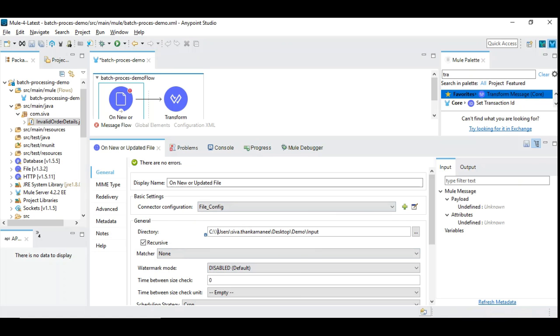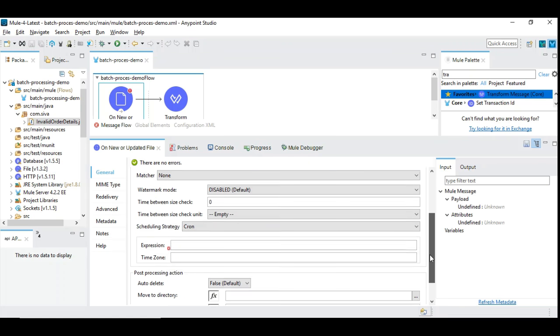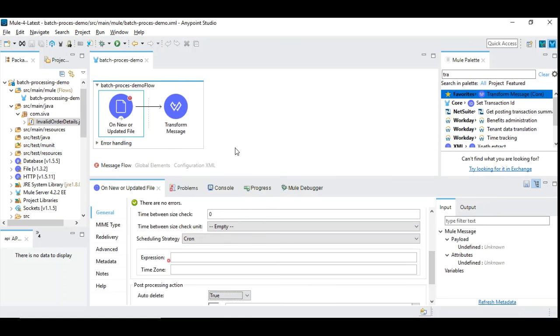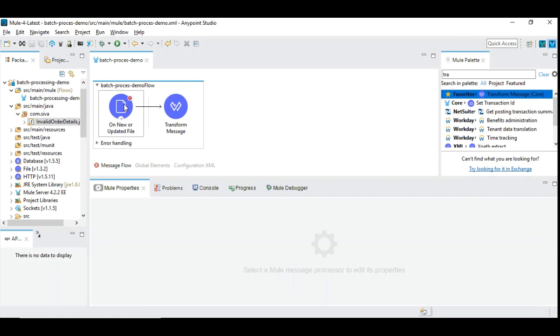We need to use either / or // twice. You need to escape it. And that's it. This is where the data is read from. Then you can choose auto delete to true, just for simplicity. Otherwise it will keep processing again and again. So that's it.